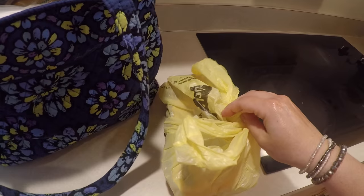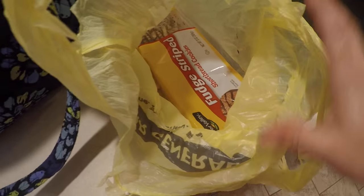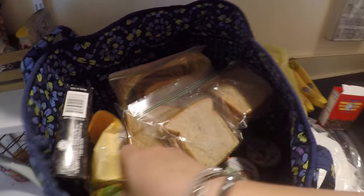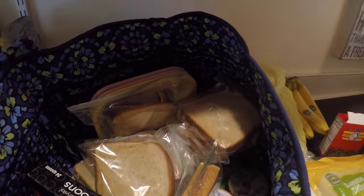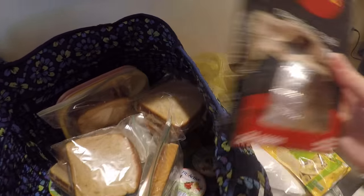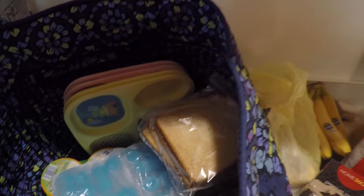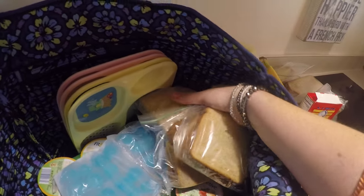This is a pack of cookies, actually. One pack of cookies from the other day that's left, and then I have a pack of napkins. I have a thing of bananas. I have about half a box of raisins, a pack of banana chips. I have some spoons, because you'll see I have some yogurt in here. Then I have, from the freezer, about 12 peanut butter and jelly sandwiches. Super easy. Didn't have to make those.